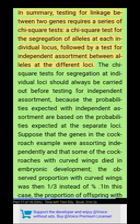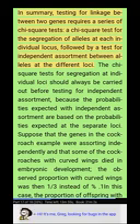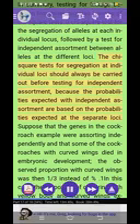In summary, testing for linkage between 2 genes requires a series of chi-square tests. A chi-square test for the segregation of alleles at each individual locus, followed by a test for independent assortment between alleles at the different loci. The chi-square test for segregation at individual loci should always be carried out before testing for independent assortment, because the probabilities expected with independent assortment are based on the probabilities expected at the separate loci.